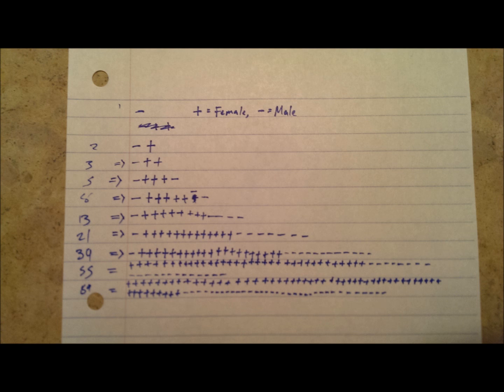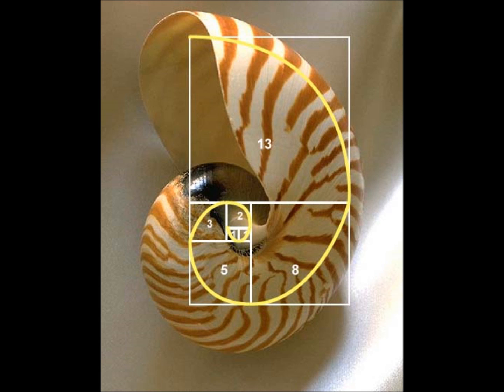The Fibonacci sequence can also be used in shells to create the perfect spiral. If you had a square that was, say, 1 centimeter by 1 centimeter, you put another one on top of it, and then the length of both of those squares, put another one like that, so 2 by 2 next to it, and then the length of those ones, 3 by 3, then 5 by 5, 8 by 8, 13 by 13, 21 by 21, and so forth. You get a perfect spiral.